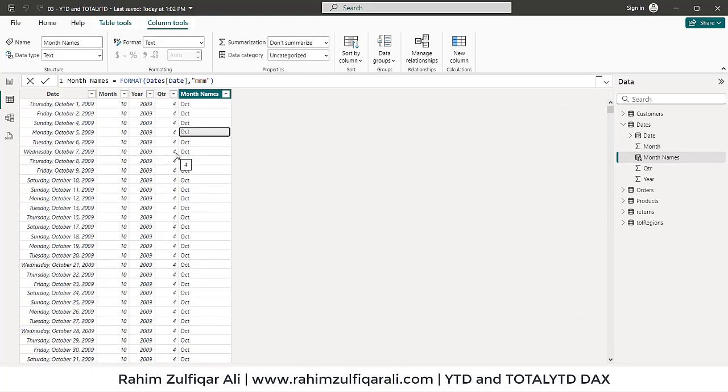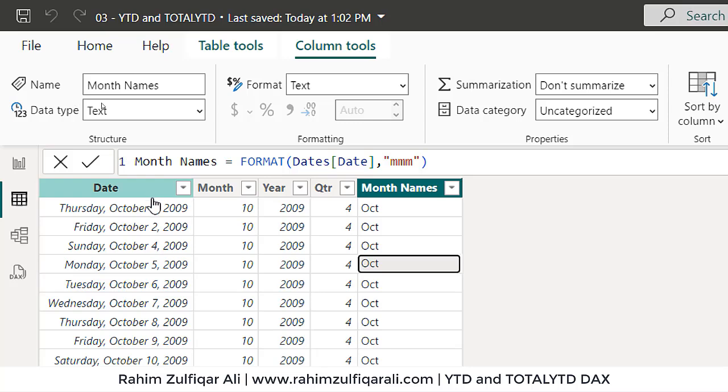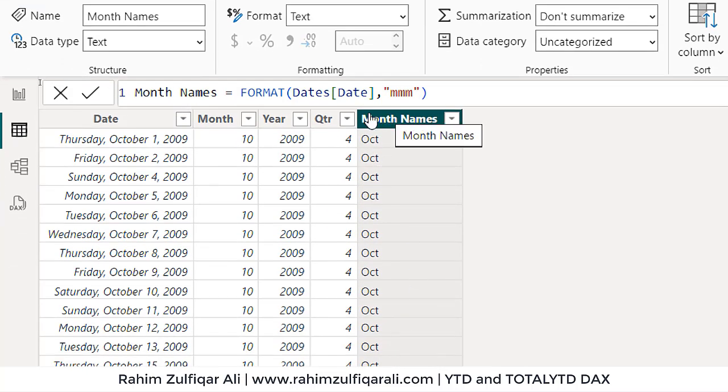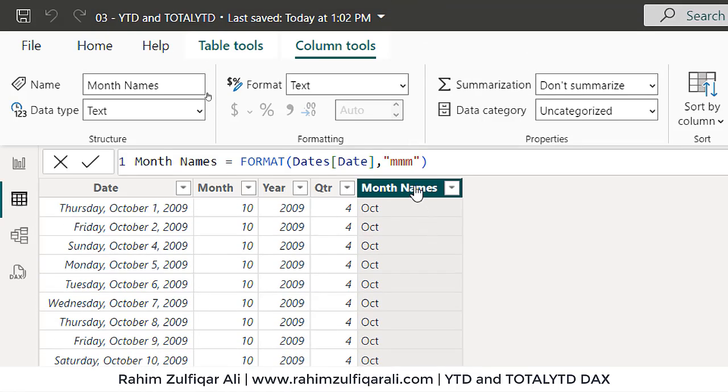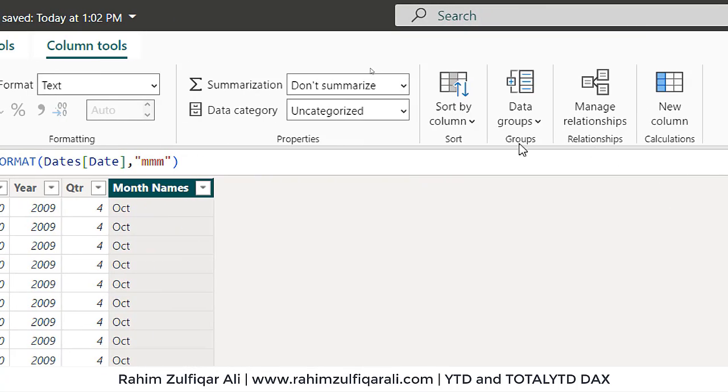Alright, now another thing you need to do is, once you have created this column and you will be using that in your report view, the sorting will not be correct because by default it will be sorted as ascending or descending, whereas the month sorting should be based on chronological sorting. So what we're going to do is we will select this column and we will take help of this month number column. So we'll go to sort by column and we will say sort this column based on month numbers.